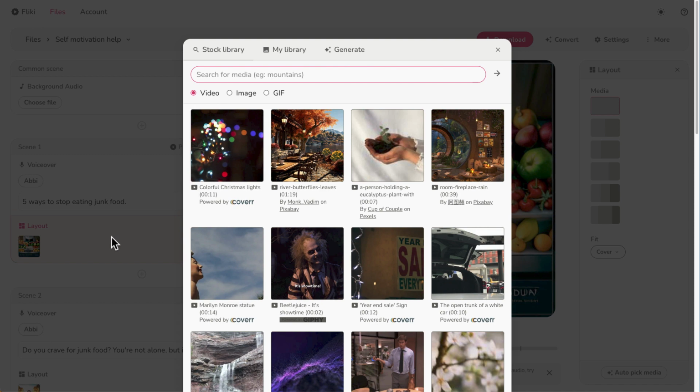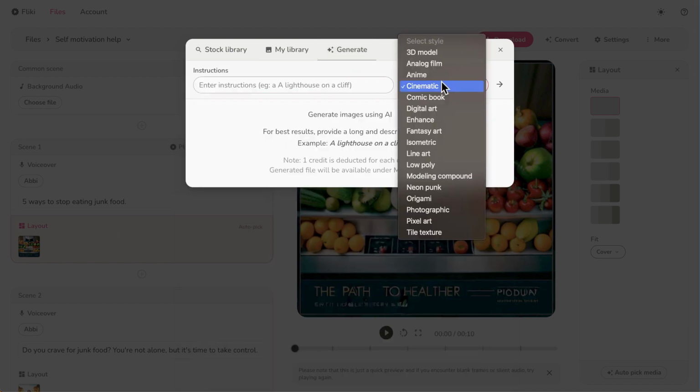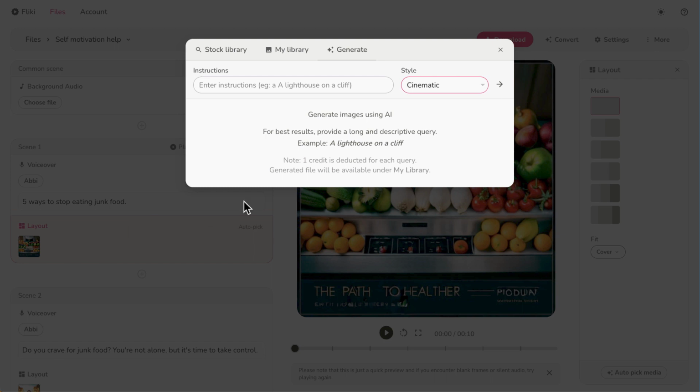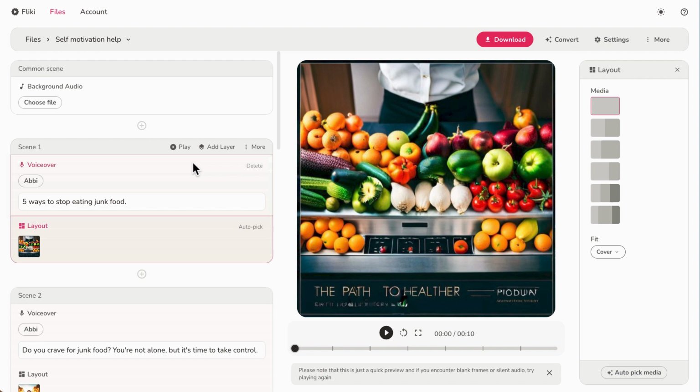Yep, so you can just come in here, generate again, but then you just need to make sure what you want this photo to have in specific. And note that every single image will cost you 1 credit. So you can either do this in Fliki, or you can do it in some of the other AI tools. In some of my other videos, I've done Bing Chat Create using DALL-E 3. So that's another option. If you want to see how to create images with DALL-E 3 using Bing, there's a video somewhere here. All right, let's just quickly go through the script.